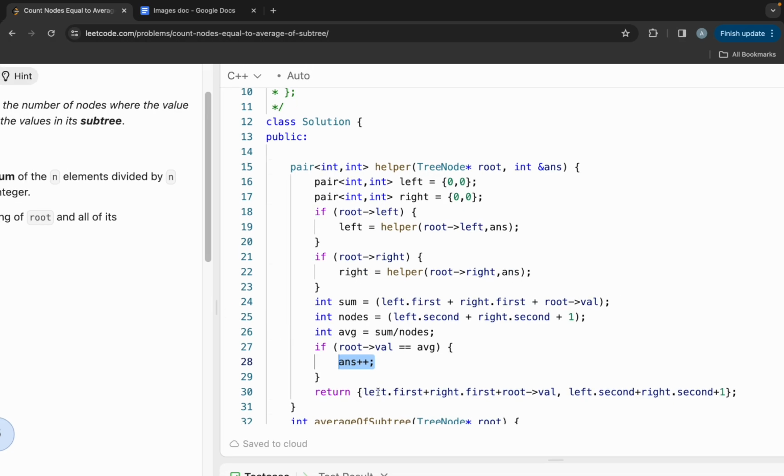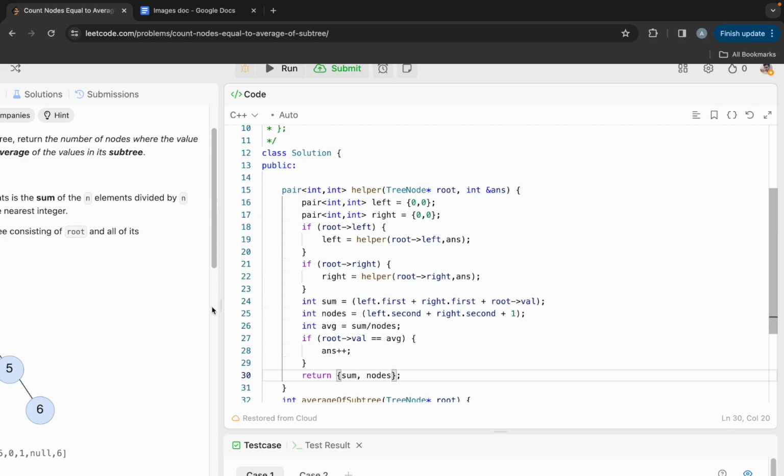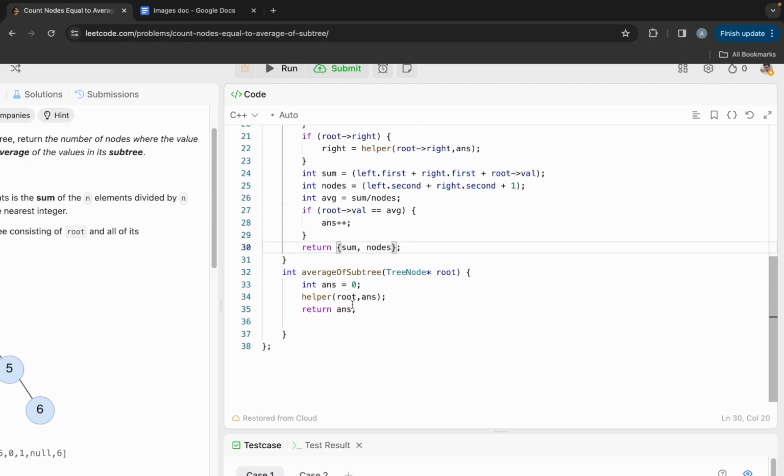In this we have to return, like here we can directly return this sum, and we can also return the number of nodes. So here we return the number of nodes, so we can write it as this also, nodes, and we can write this as sum. So yeah, I think this should work. So we'll return, and in this way finally we'll return our answer.